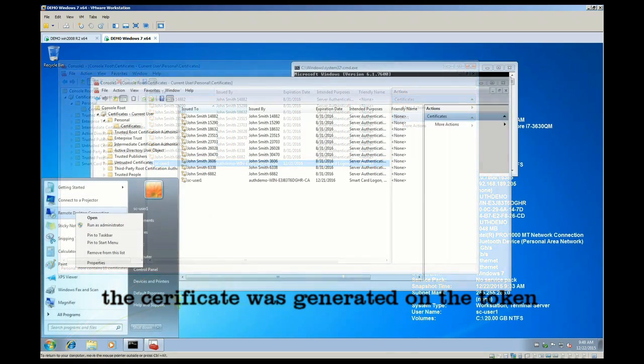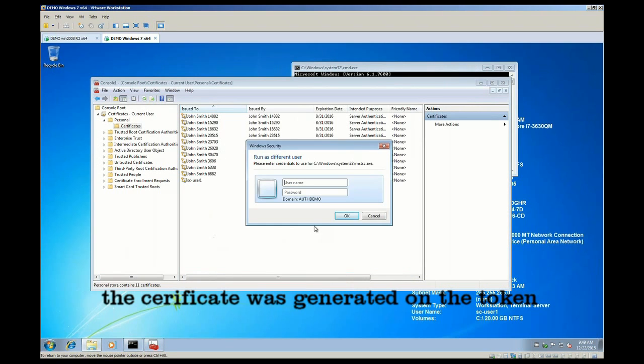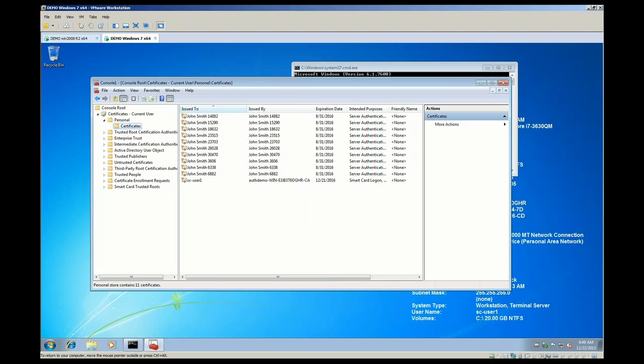All right, so how do I approve this? Right now, run as a different user is giving me the option only to type a username and password if I want to run an application as a different user. So let me plug the token in again.